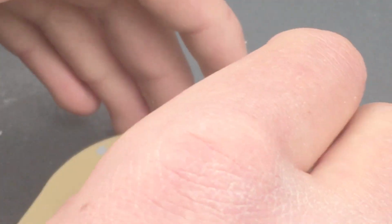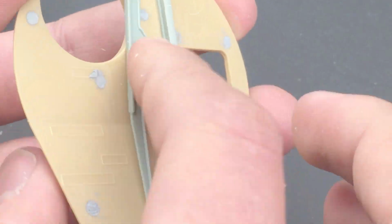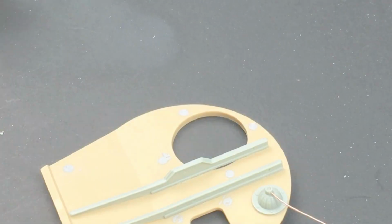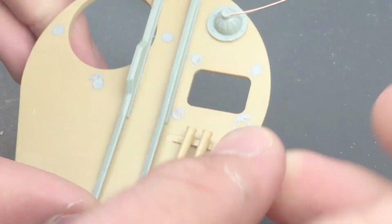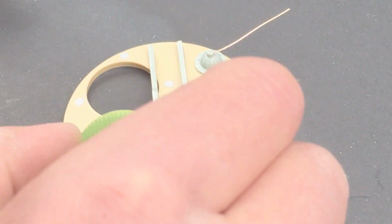After that, I worked on the turret roof, which has these braces, as well as breathing tubes, looks like periscopes, and also I modified the air vent there with that wire, since it's fairly prominent on the real vehicle.